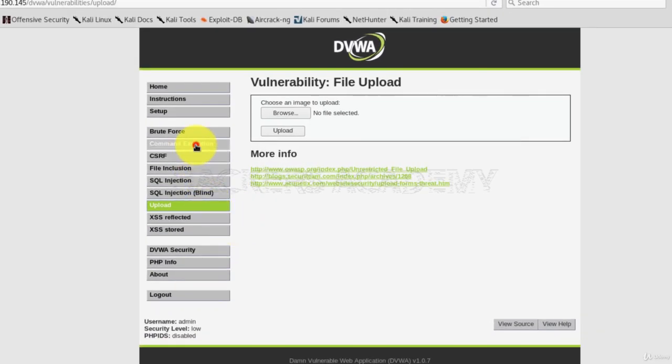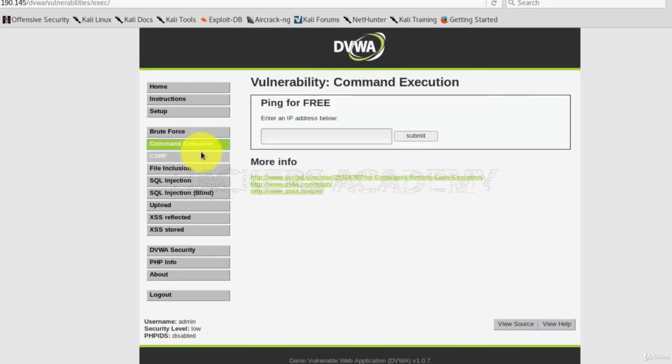The command execution vulnerability, just like the name says, will allow you to run and execute commands on the target system. So without us having to upload a PHP shell in this case, we can immediately run commands on the system. Now you see these things in applications that allow you to do, for example, a ping on other systems, or that allow you to do certain tasks in the background that are then displayed on the front end of the web page or the website.